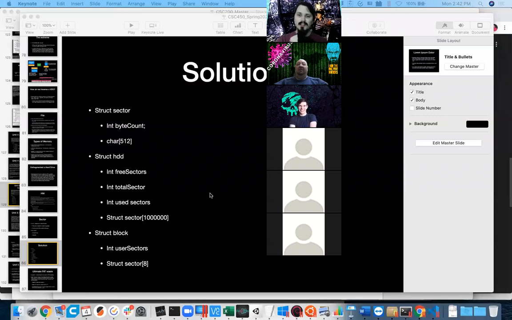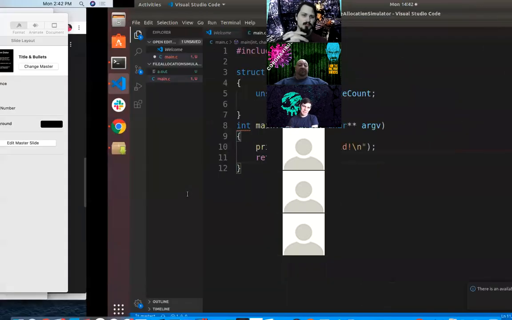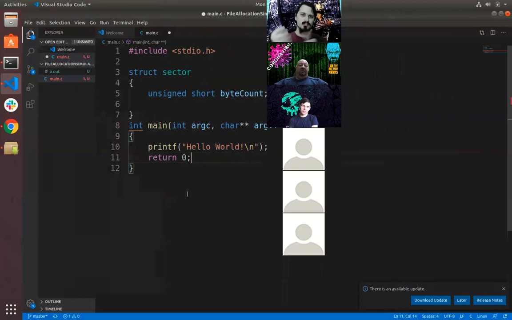All right. Out of curiosity, would we maybe want to have it signed so we could store negative numbers if there's an error? Yeah, you could take this as far as you want, sure. But if we want to make our solution as cleanly understandable by a modern programmer, let's just throw an int on front of it and move on with life. All right, because this is, again, about abstraction.